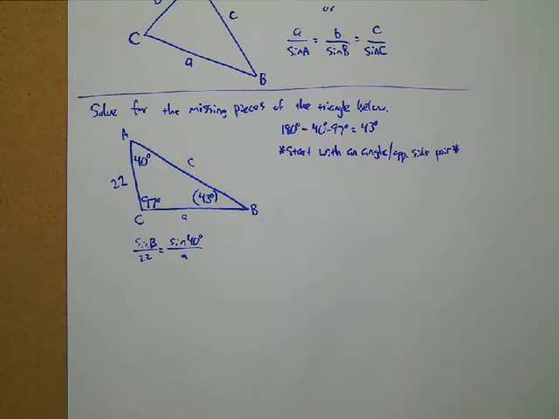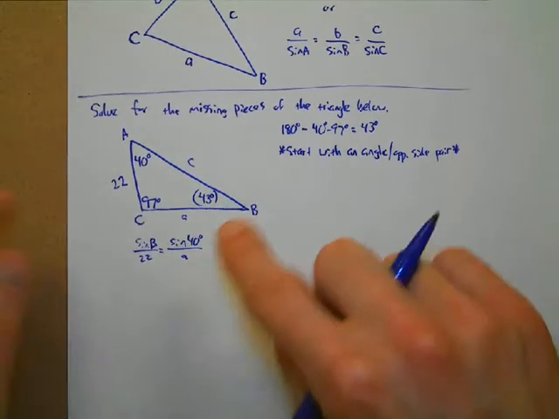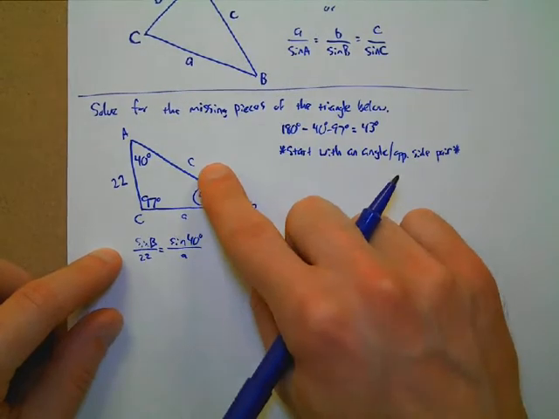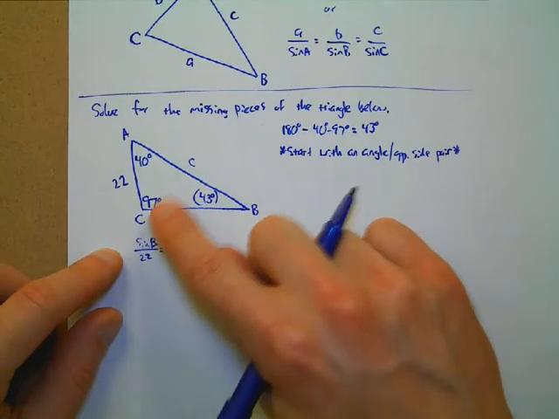But what's the problem with trying to solve it here? Because it's more than one variable. Yes. Conceptually, we have two different unknowns in a single equation, and you can't solve an equation like that. So if we had not solved for that angle b first, we would have been stuck here, and the same thing would happen with c. It would just be sine of 97 over c equals sine of 40 over a, or sine of b, which we didn't know, over 22. So it's imperative that we start with an angle and opposite side pair that we know.